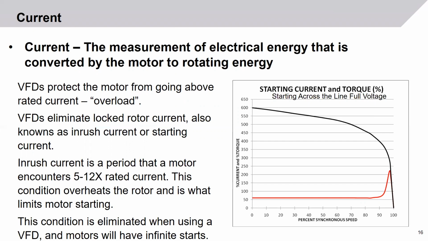So what this curve represents is when this motor is first starting, it'll see 6 times its rated current. And as it gets up to speed, it'll slowly start to decay till eventually it gets to its rated point, and then it operates right here. If it's a low inertia pump application, this could only be 8 to 12 seconds. If it's a high inertia load, a fan or a mill that we discussed earlier, it could be as much as a minute. The entire time, the rotor is getting excessively hot.